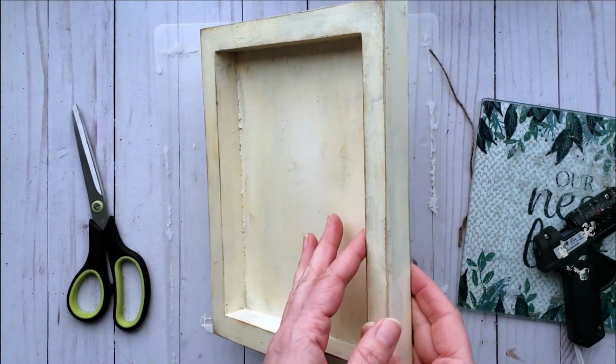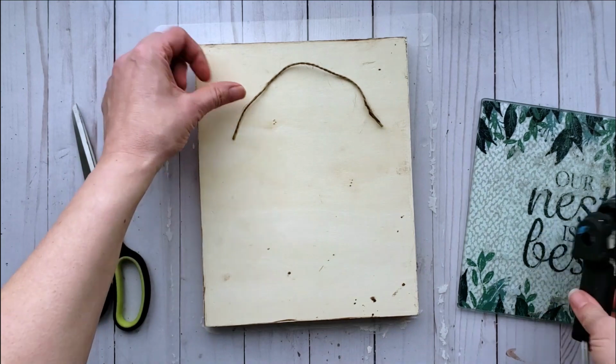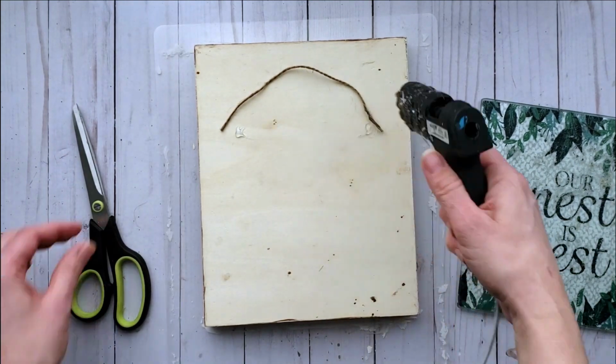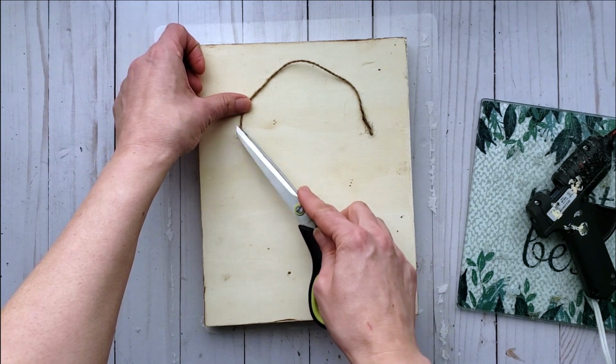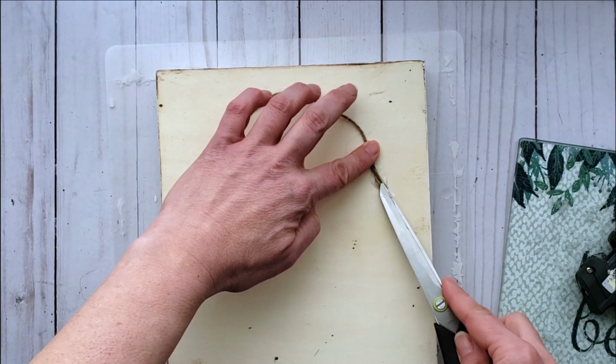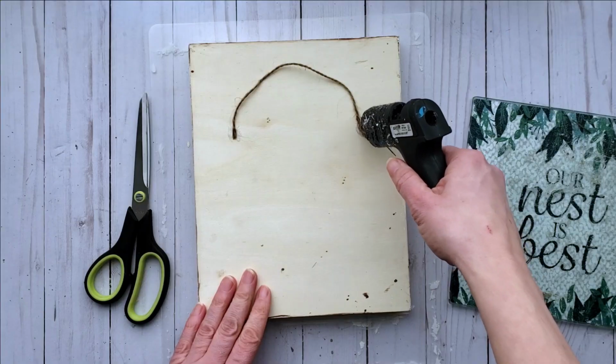Allow it to dry. Once dry, you're then going to flip it over, and again, I'm using some jute twine, and I'm just going to glue a strand to the back side of the canvas board. I add a generous dollop of the hot glue, and I push the string into the glue.